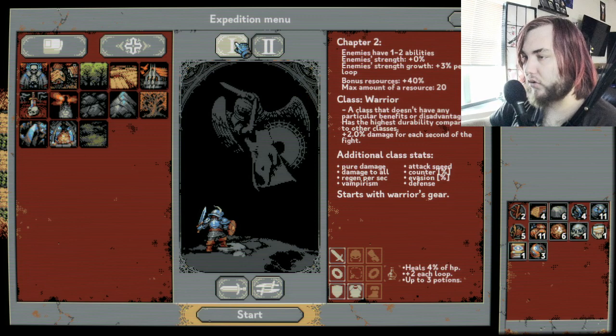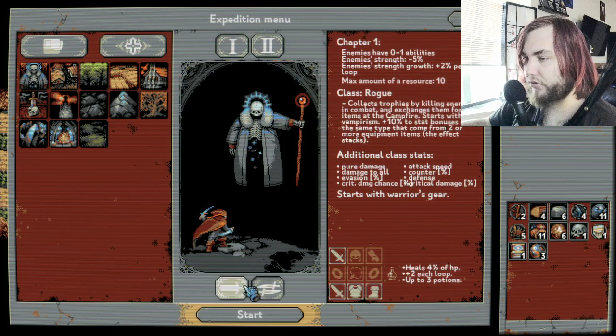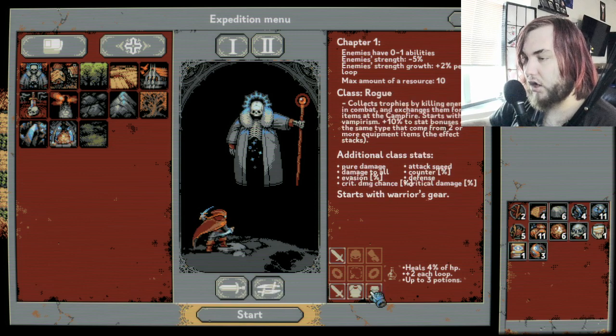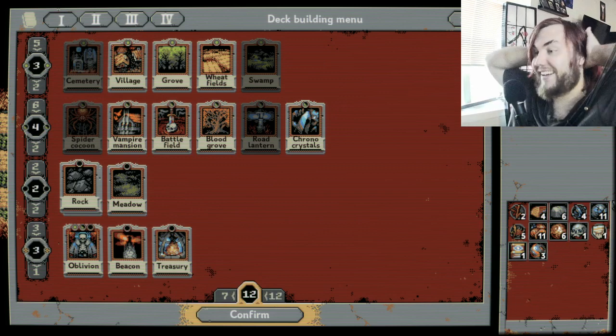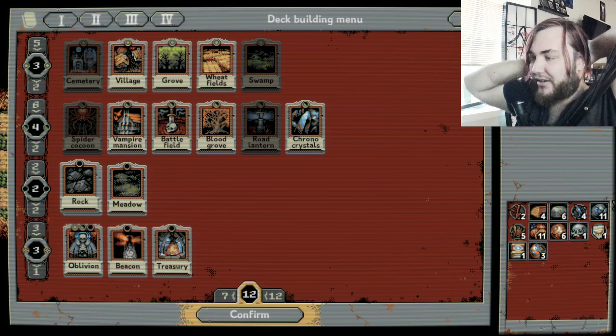You're cool. I don't know what your deal is, man, but you're cool. Chapter 2. Whoa. And I can be a rogue. Starts with warrior's gear. Oh, but this gives me boots. And I lose out on my ring. And instead of another thing, I have a... Uh-huh. Whoa, this game... Oh, this is cool. Alright, I'm gonna do another run as a rogue.